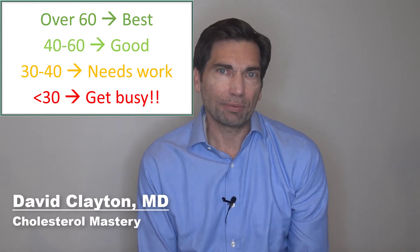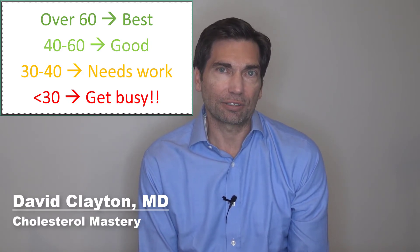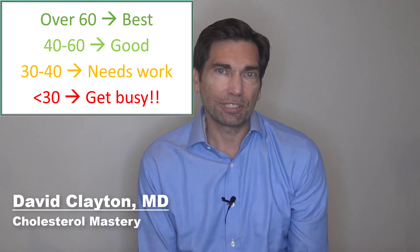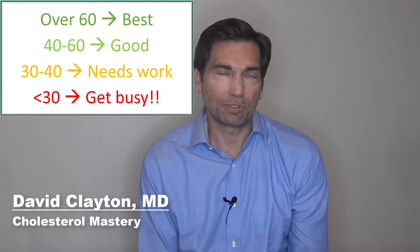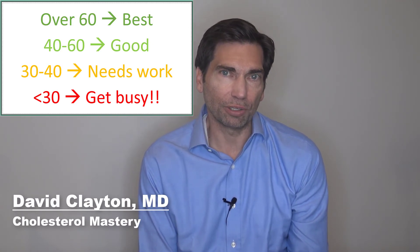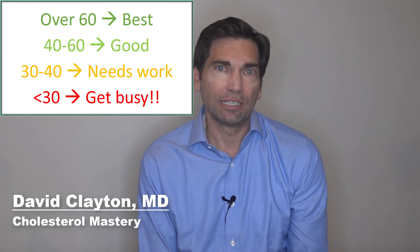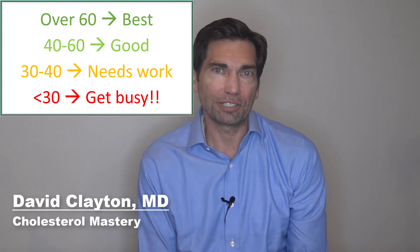And for this reason, more HDL is better. The best numbers for HDL generally tend to be over 60. In that 40 to 60 range, your risk of a heart attack or a stroke starts to increase. We generally see that in these ranges, you may not have enough HDL cholesterol to do the kinds of repair work that we need to on the arteries. And as HDL goes lower, below 40 and down to even 20 or so, these are the ranges where you've really got to do some work to bring it up, because your risk of a heart attack or stroke increases as HDL goes down.